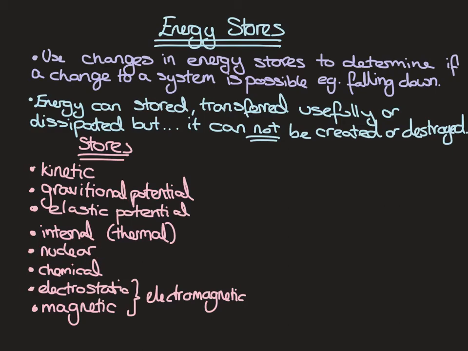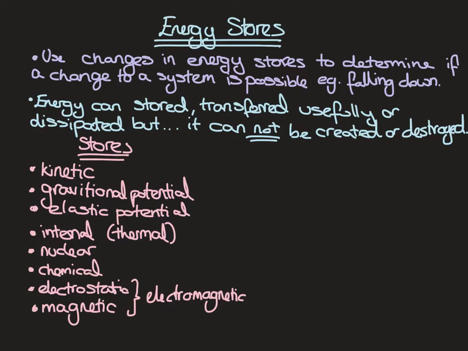If we look at things like batteries in electrical circuits, the energy that is stored in a battery, because it has the potential for a chemical reaction to take place, is our chemical store of energy. It's also the energy store that we have in our muscles. So when we eat food, we have that store of chemical energy from the food going to the store of chemical energy in our muscles, ready for our muscles to then do work.